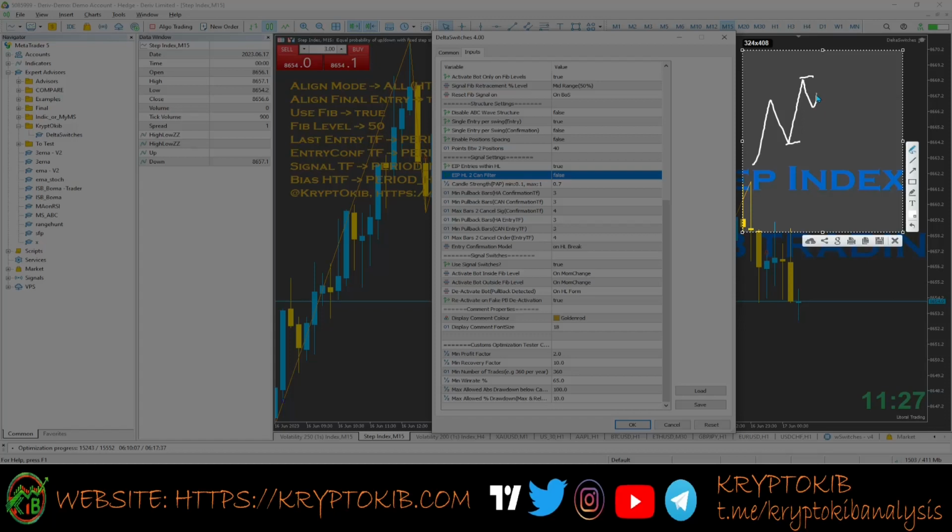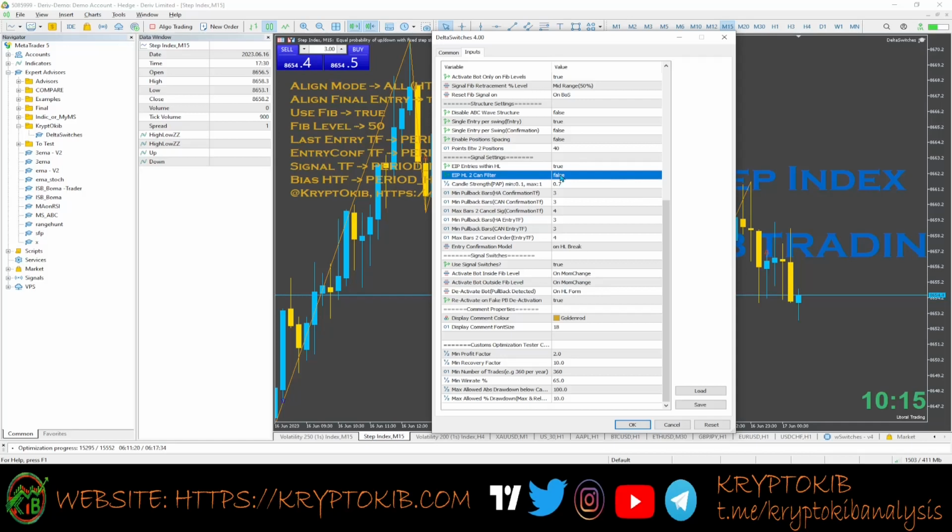So the high of this momentum shift candle, does it have to be below this high and within this range? That is what this is. If it's false, then it will use the previous candle before the breakout. If it's true, then the momentum shift candle has to be within. Optimizations will be best for all of these for you to really decide.